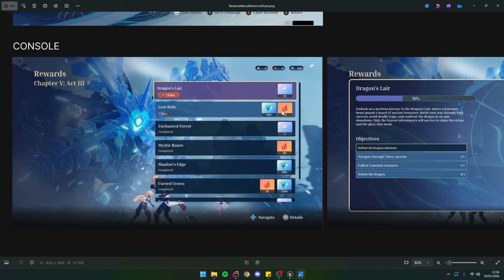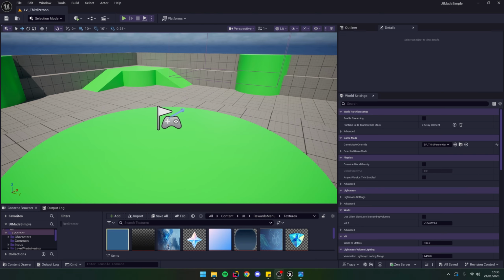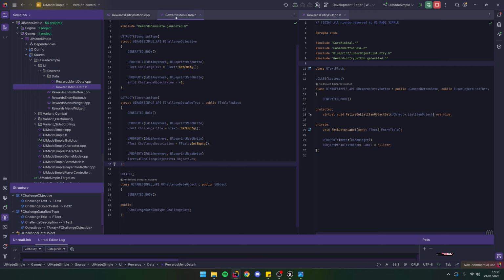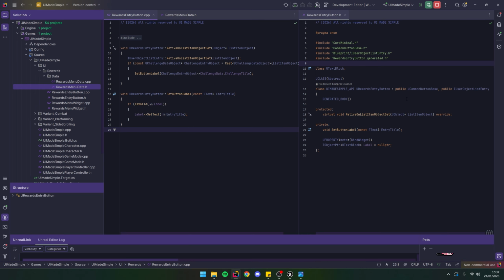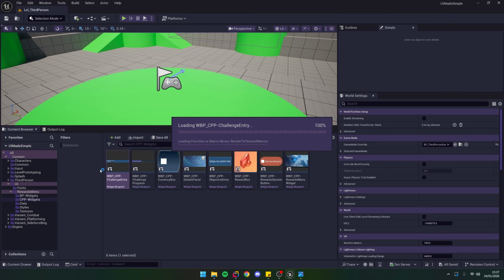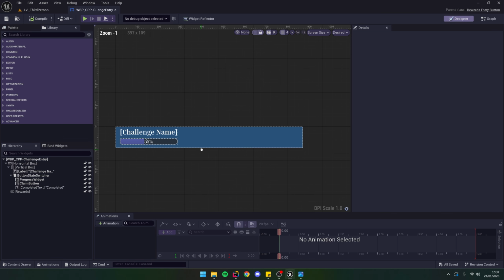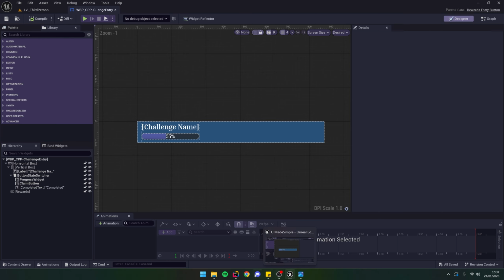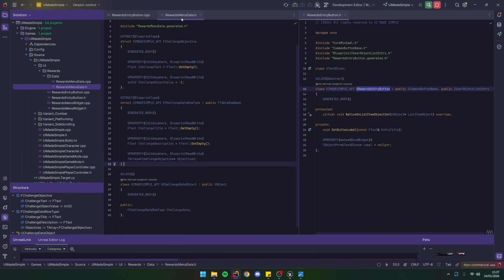For these rewards that we have here, we would want to create an enum to differentiate between the types of rewards, and then we will generate for each entry set of rewards that we will set in our data table. So let's head into our C++ files. I already have my rewards entry button class opened here. This is the widget that we used to generate the entries in the list. So it is this button here. Open the class for this button, and then the second class that we will be using, it will be the rewards menu data, which is where we need to add some rewards.